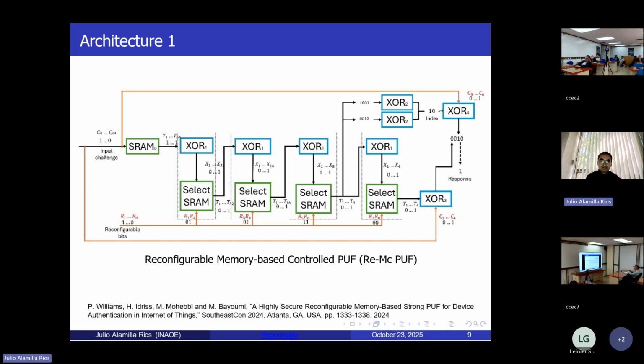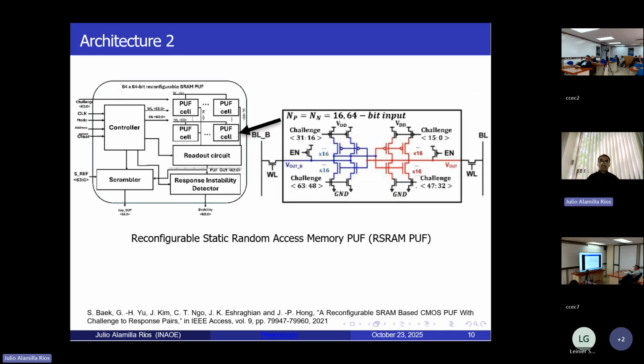same challenge. The next architecture is a reconfigurable SRAM PUF, which transforms conventional SRAM cells into a strong PUF capable of generating multiple CRPs from a single cell. Its operation is based on dynamically modifying the metastability point of each cell through additional transistors in the pull-down and pull-up networks controlled by a multi-bit challenge.